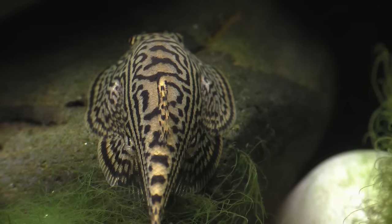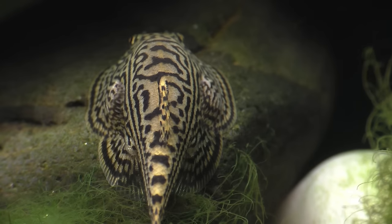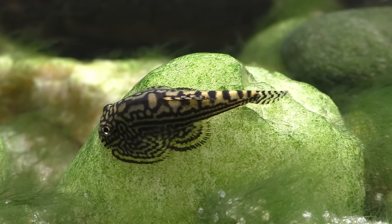They have a flattened body design that's specially adapted to cope with the fast-moving water, and the entire body functions like one big suction cup that helps keep the loaches from being washed away by the rushing water.